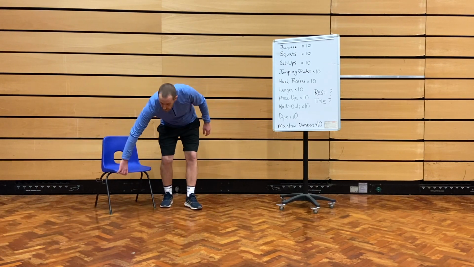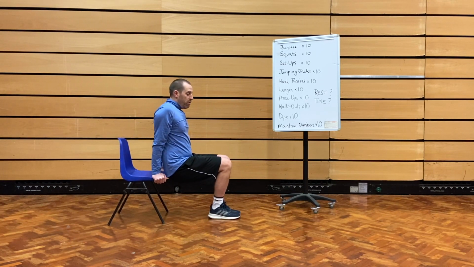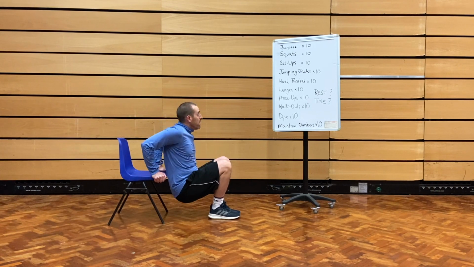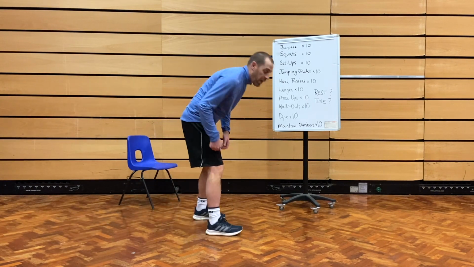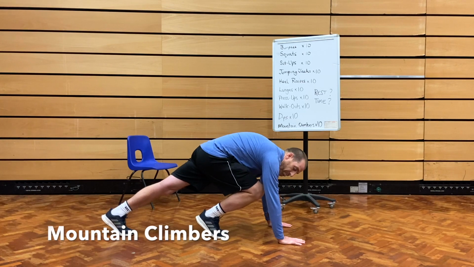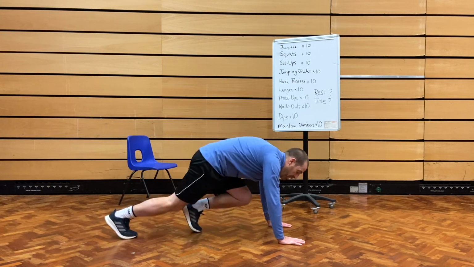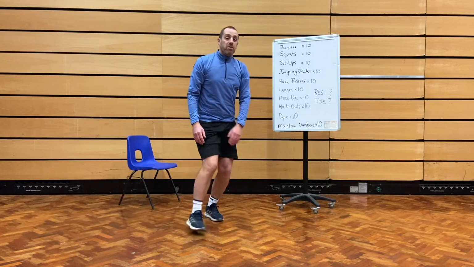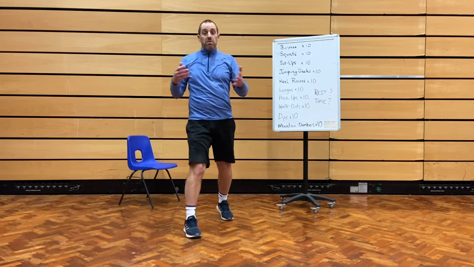Dips, you need a chair. And you just simply put your hands on the chair, grip the chair, feet flat on the floor to start with, the safest way. Just let a little bit of weight go through your hands and just bend your elbows like so. And then finally, we've got mountain climbers down there. Put one knee by one of your elbows, and then each time your knee comes back to this elbow, you count. 1, 2, 3, 4, 5, and so on. Okay? And then obviously you just keep going for your set time, whether that's 10 minutes, 15 minutes.